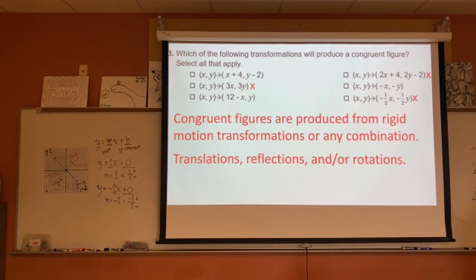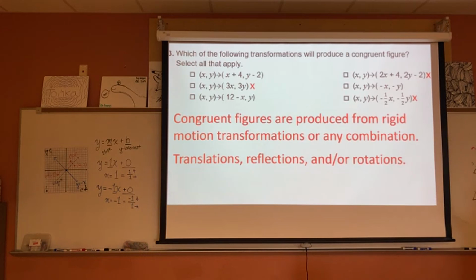If there's a number in front of the x or y with no symbol between it, that means it's multiplication. That's what you want to look for in dilations. Look for that multiplication. Okay, so we eliminated all the dilation ones. There's 3 left. I will not be there when you're taking your test, but you have to pay attention to the 3 remaining, and one of those is not correct either because it doesn't look like any other rule.